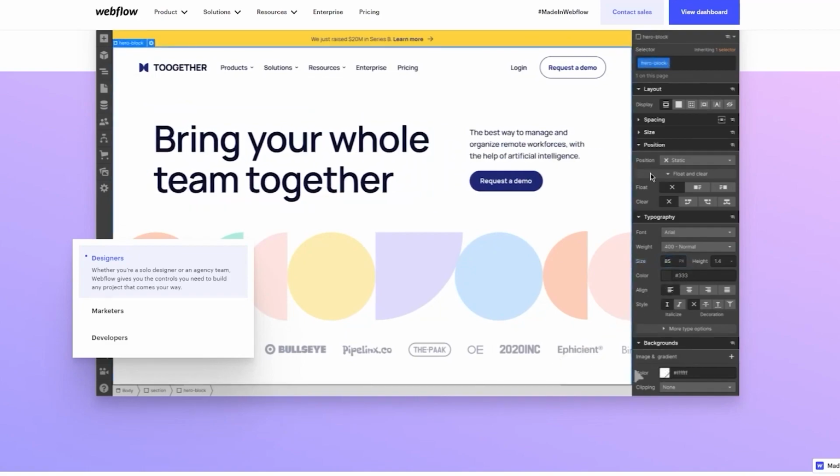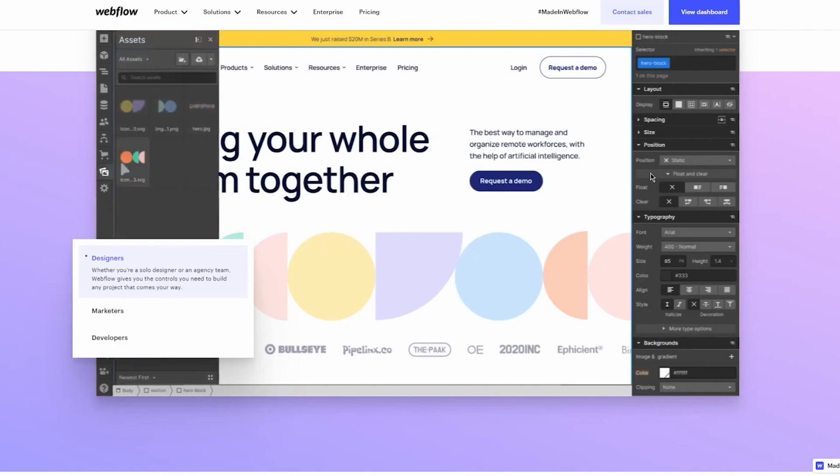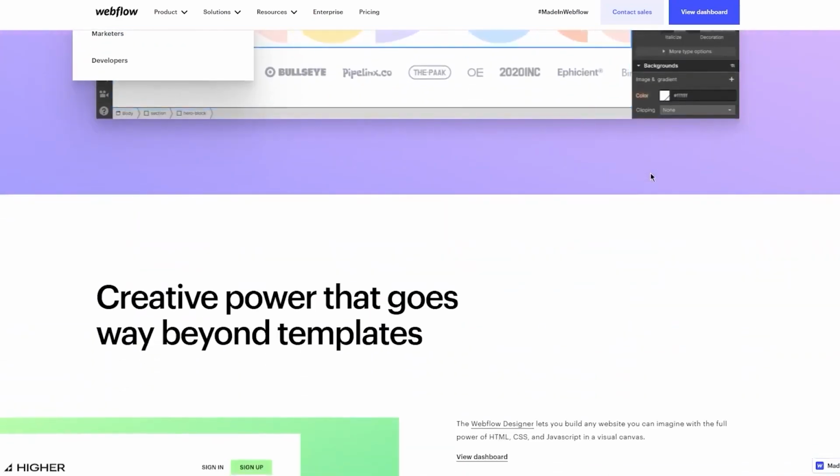The site and e-commerce plans are priced as follows. The starter is obviously $0. It's totally free to start. Then you have the basic plan, which is $18, then the CMS plan, which is $29, and then the business plan, which is $49. Then you also have the e-commerce plans, where the standard is $42, the plus is $84, and the advanced is $235. In terms of the differences between site plans, these revolve around whether or not you want access to a CMS. The basic plan doesn't give you access to one. You can only create static sites with it.